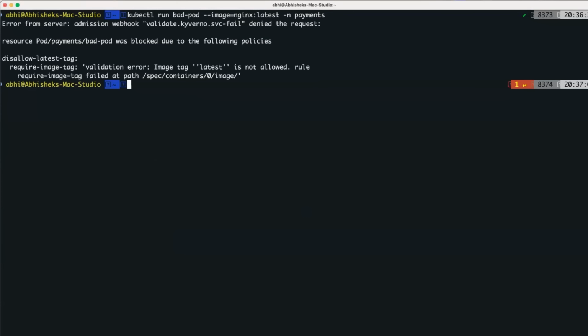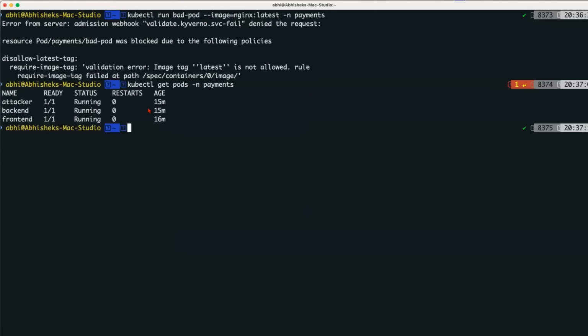There you go. It says, hey, I will not allow the creation because what you are trying to use is the image tag latest. If I do kubectl get pods -n payments, you will notice the bad pod is not even created.